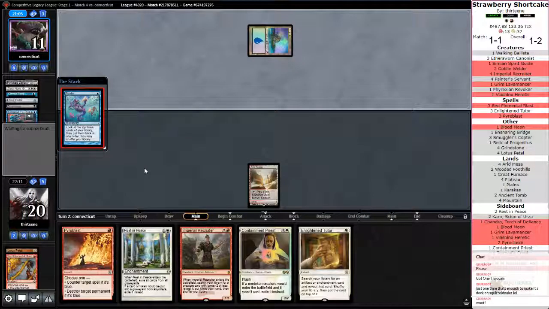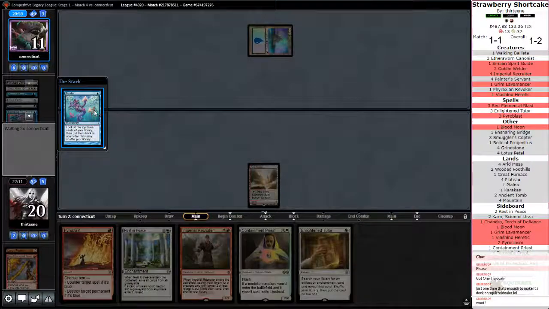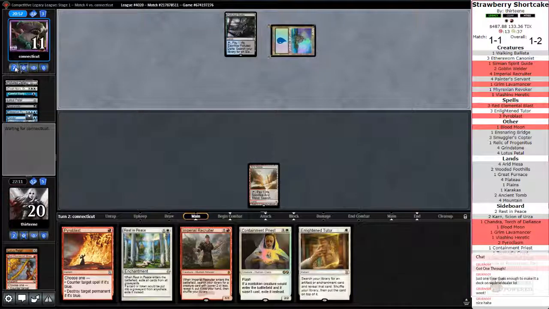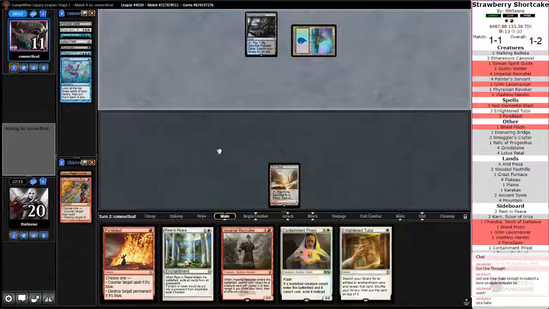Yep, opponent's pondering to set it back up. There might be an argument to Pyroblast that since they clearly don't have something to go off, or they're just looking for another land, but usually you don't want to target the cantrips.